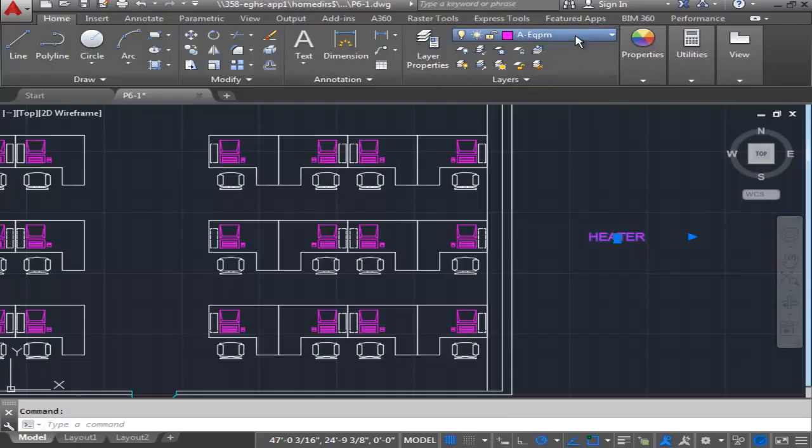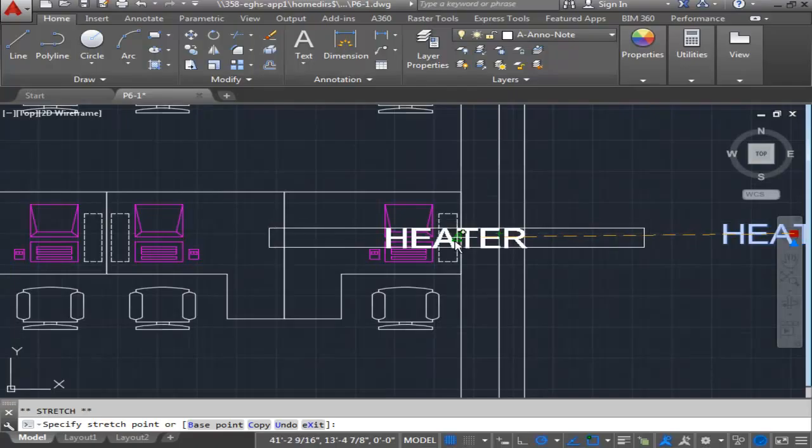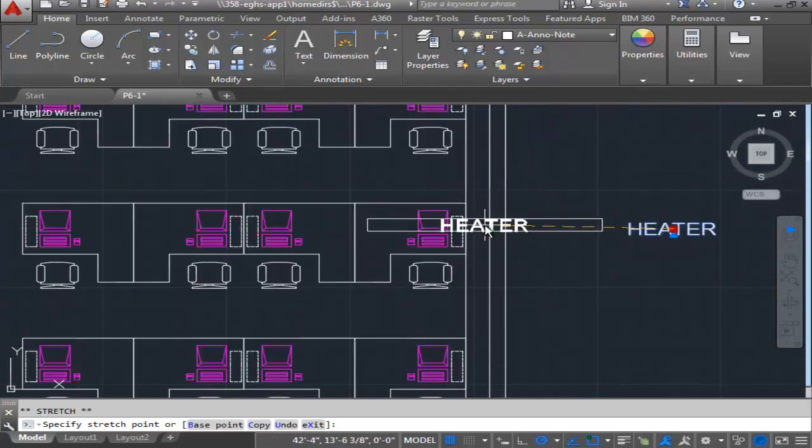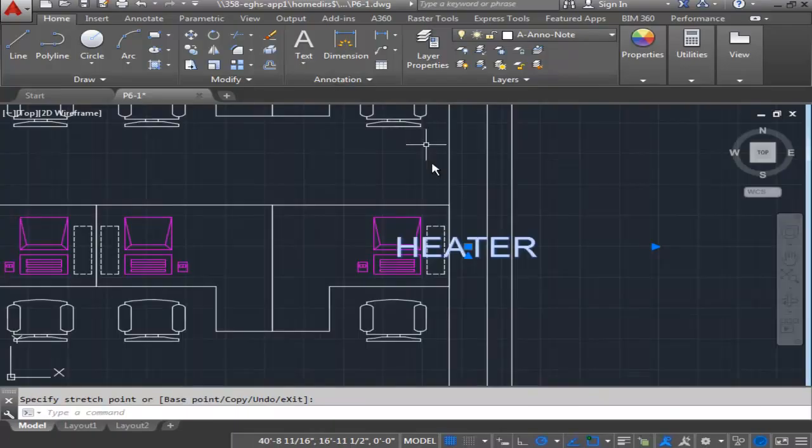We're going to click the word heater, and we're going to make sure we put it on the note layer. And then we're going to place the heater in the center, and we're going to also rotate it.